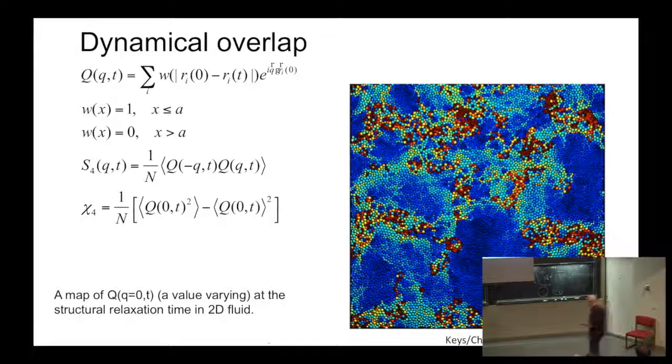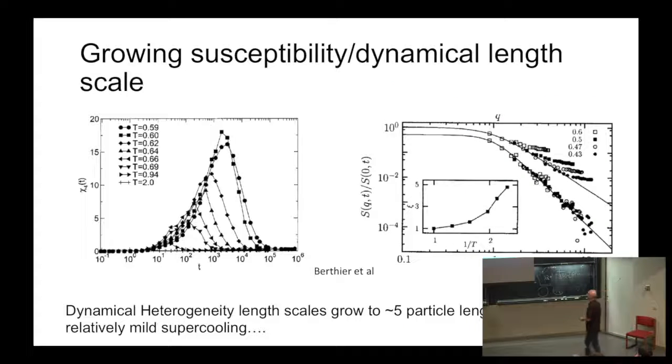And this would be a dynamical length scale. It may have nothing necessarily to do with thermodynamics in the system, or it may have to do with thermodynamics in the system in a trivial way. And this is one of the things that I want to discuss as we go on.